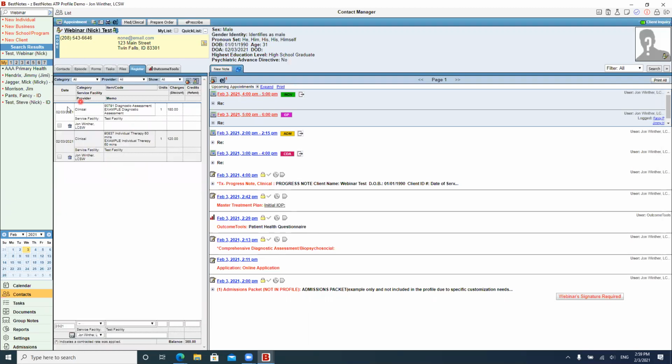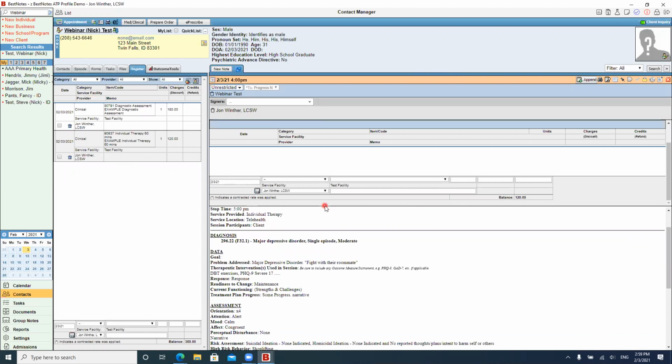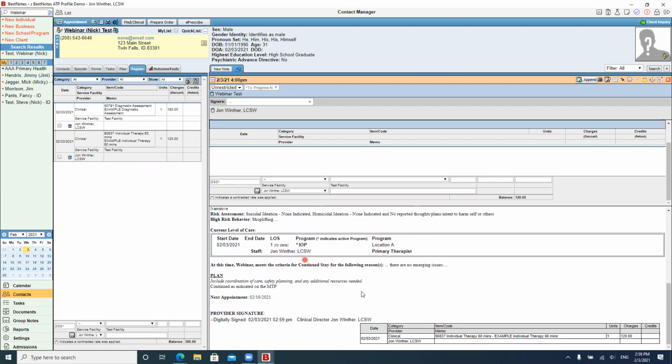It's going to automatically record that billing information for the client, but also within our note in the profile, we have programmed the document itself at the bottom to populate with that billing information, which I'm sure many of you are aware that all of your billing companies really, really want that information to be in the actual note, and we have programmed that in the profiles.